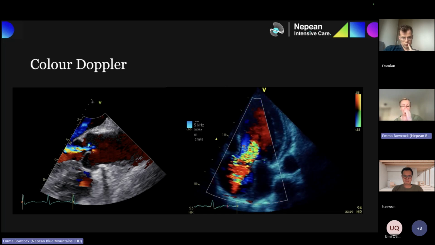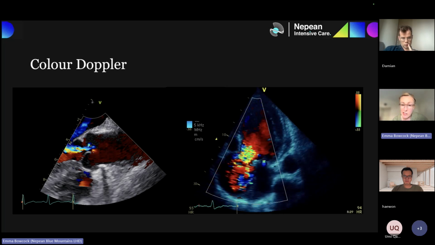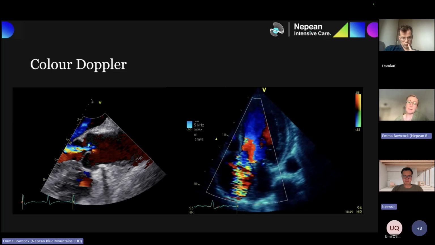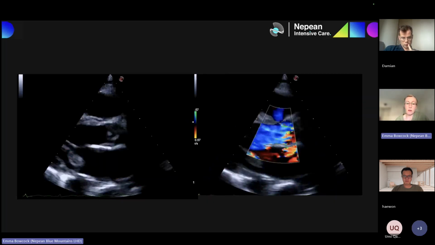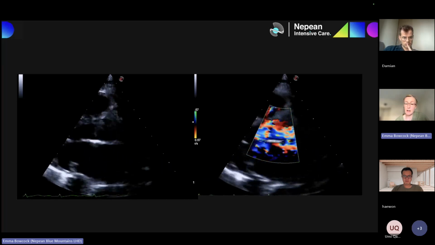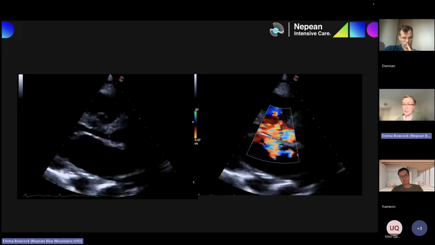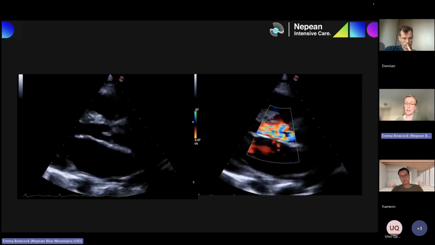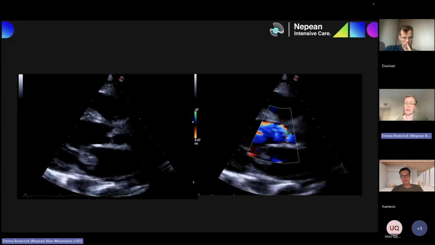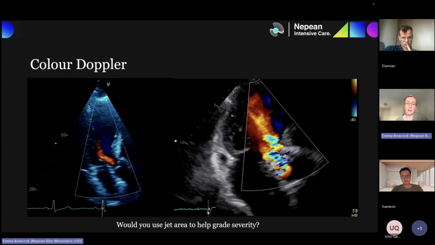Again, that patient with chronic AR, severe aortic root dilatation with a very broad turbulent jet, looking quite eccentric and nasty. And we've gone to further quantitate that. So this is the patient with the infective endocarditis, showing very turbulent, broad, eccentric, nasty looking AR. It's just training your eye. I guess the more of these you see, the more you recognize that this is probably going to be severe. And then we need to obviously go on and quantitate it.